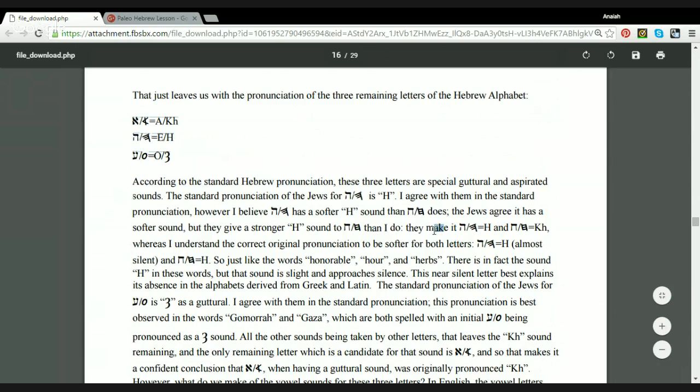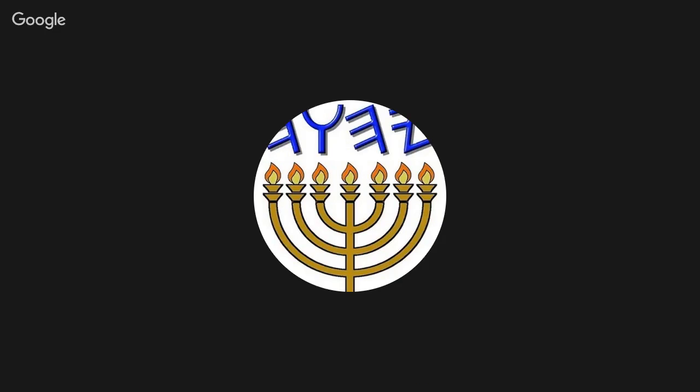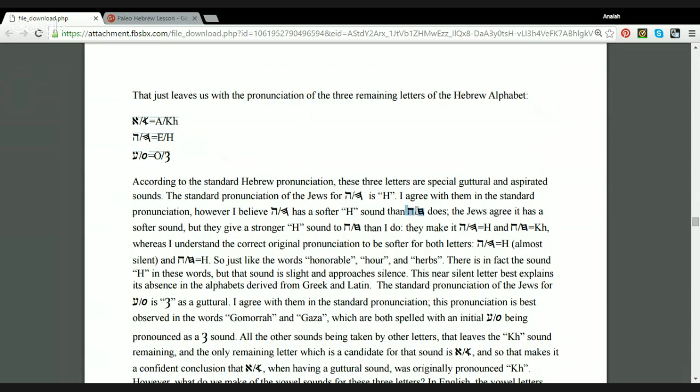Oh, and in the Greek, their eta, their H, is an actual H. It's not like a ch sound. So the Greek confirms my understanding. Didn't they also have that letter as an E though too? Yeah, they had like an A sound, like an eta, or like an I. They might have pronounced this kind of like an I sound.